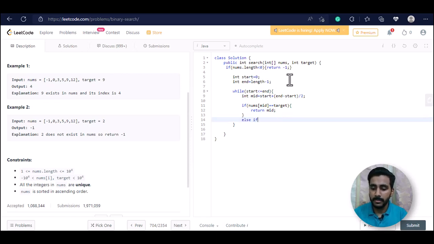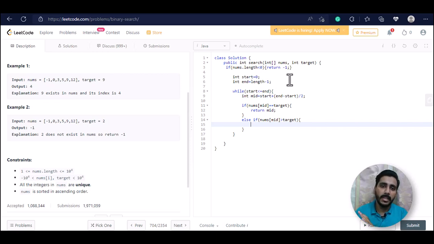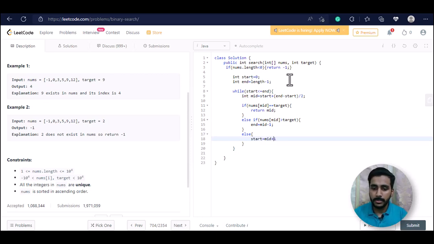Else if nums at mid is greater than the target, then it means the target is less than the mid, so we have to decrement the end pointer: end is equal to mid minus 1. And the third will be else, where we are going to increment: start will be mid plus 1.